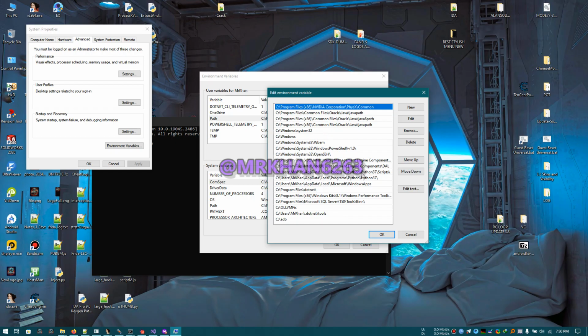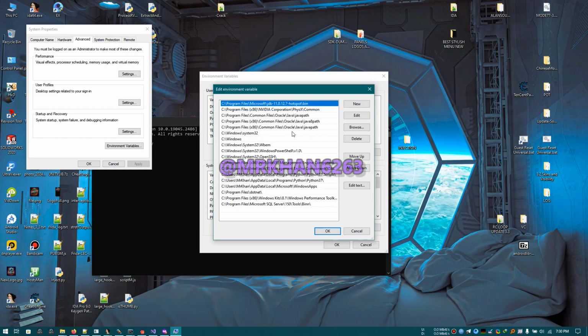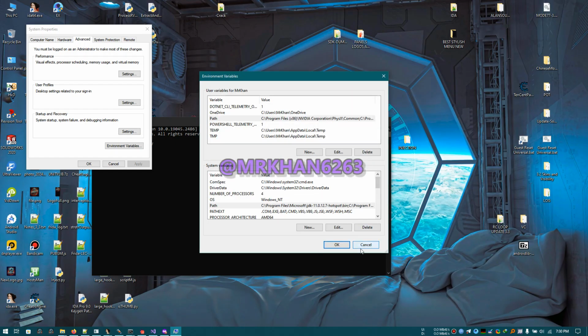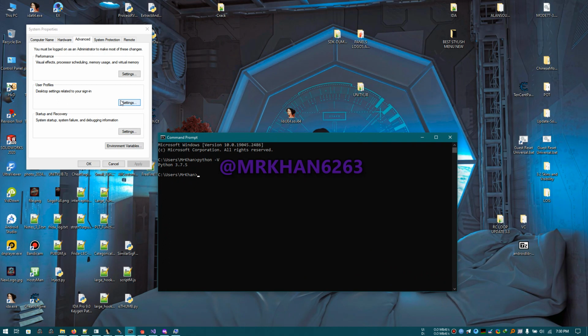Okay, so here is Python 3.7, Python 3.7, and these two folders must be present here as Python 3.7, Python 3.7 scripts. Okay, and you can also check this path here. This must also have these two paths. This 3.7 can change for the version of Python you have installed. I have 3.7 because I'm using IDE 7.7, and it is the requirement for that version.